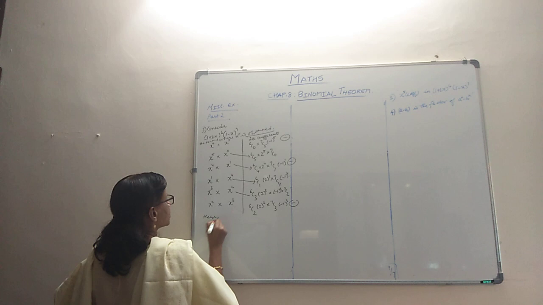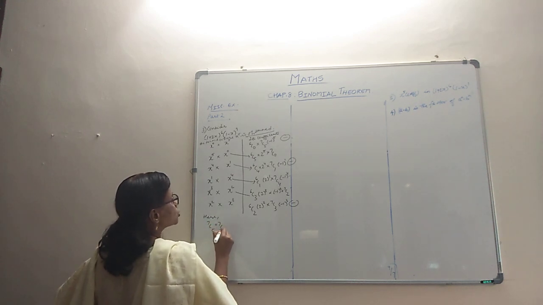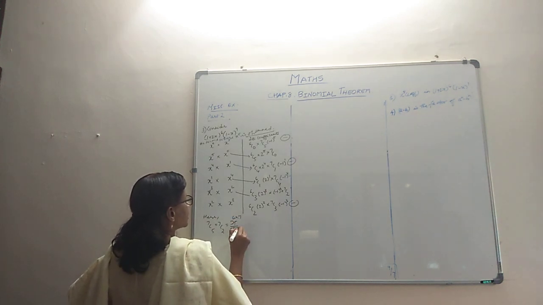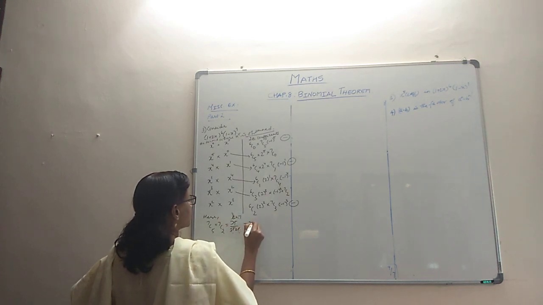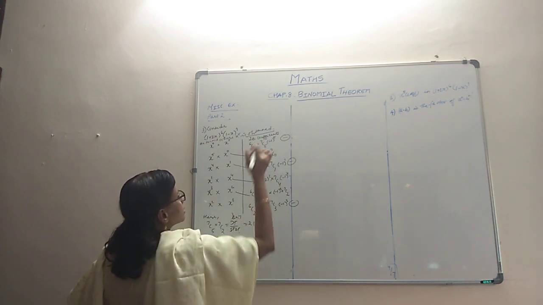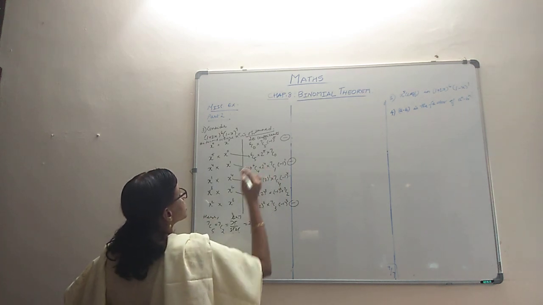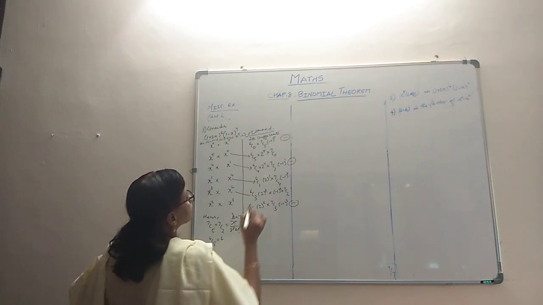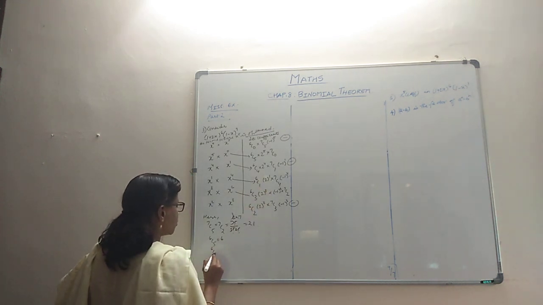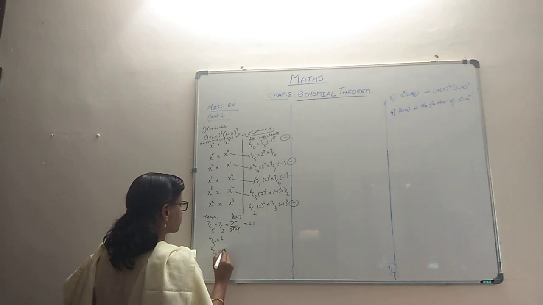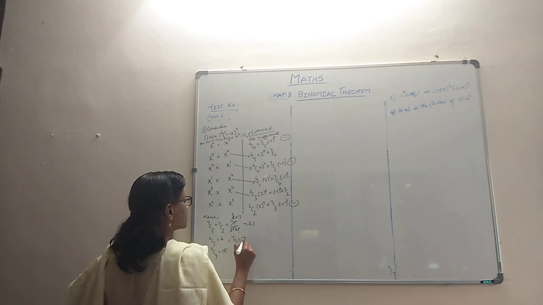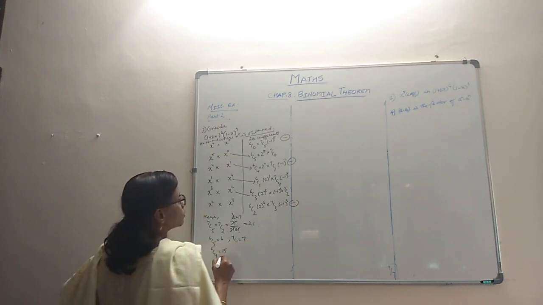Here, let's find out. 7C5 is as good as 7C2, and that is going to be 7 factorial by 5 factorial into 2 factorial. 5 factorial is getting cut, 6 into 7, and that 2 can get cut with 6 to give 3, so 21. So 7C5 is done. Then we require a 6C5, that we know is 6. Then we require a 6C4. 6C4 I remember is 15. And then 7C1 we know is 7. Then 6C1 we know is 6.